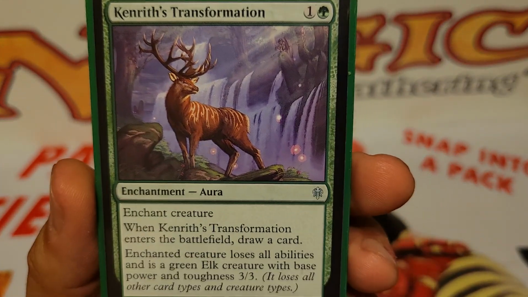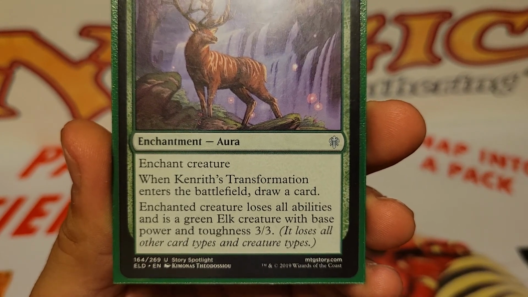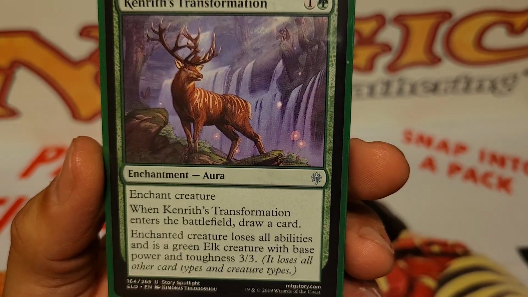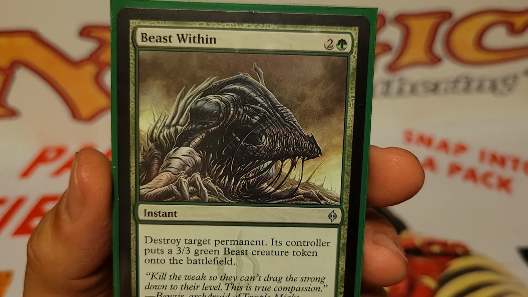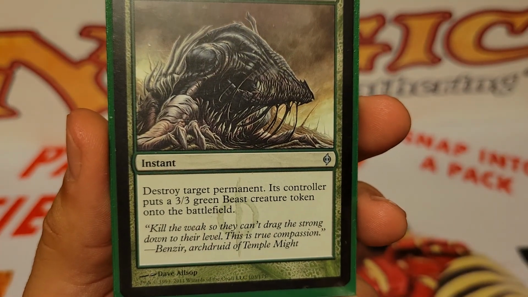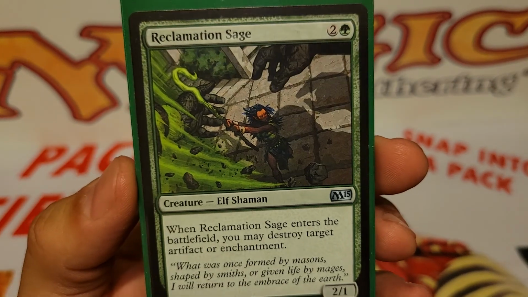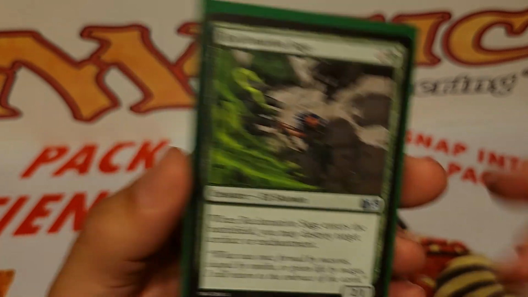We also have Kenrith's Transformation, a 2 mana enchantment. When it enters the battlefield, you draw a card, and then enchanted creature loses all abilities and is a green Elk creature with base power and toughness 3/3. We also have the classic Beast Within, a 3 mana instant, destroy target permanent, so that is any permanent. Its controller puts a 3/3 green Beast creature token onto the battlefield. We have a Reclamation Sage, 3 mana for a 2/1. When it enters the battlefield, you may destroy target artifact or enchantment.